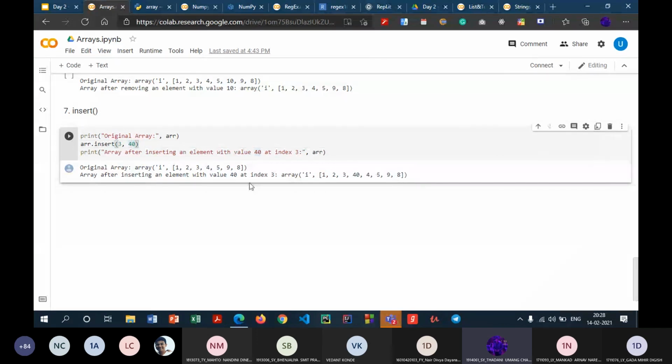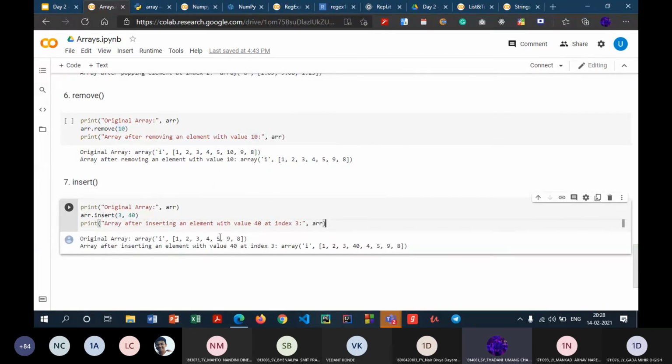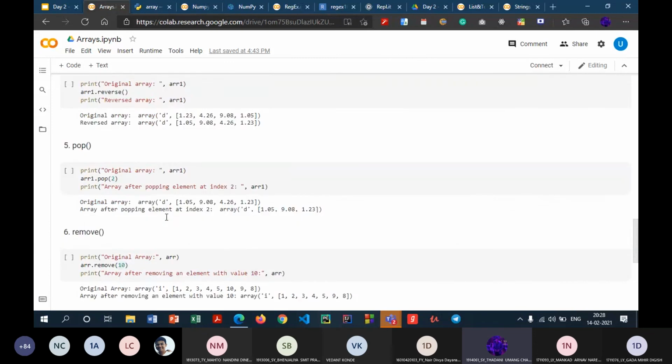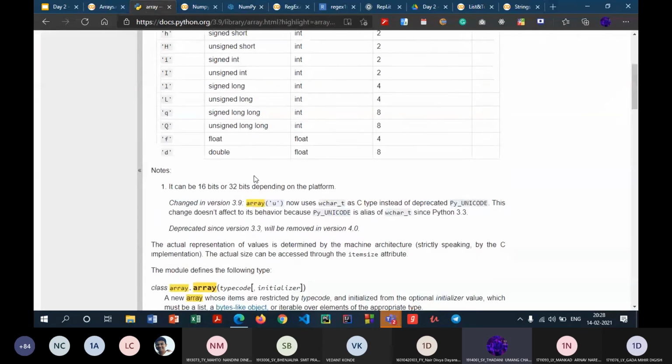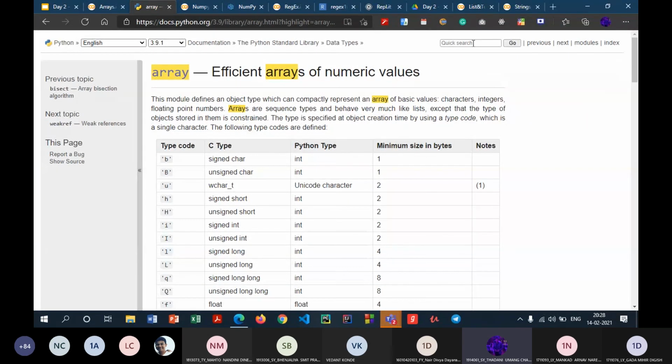So yeah, this is the functioning of array. You can obviously explore more about arrays and array methods in the documents which we are going to share. You can also have a look at all these methods in the Python documentation. It is highly recommended that you go through the Python documentation with everything which we see, because practically speaking, no one in this universe can teach you A to Z of what is there in Python. So if you are stuck at something, documentation is always there, and you can have a look at that.